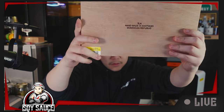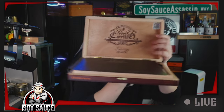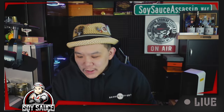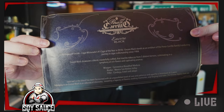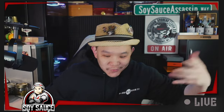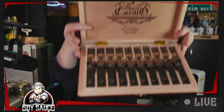All right. So, Encore Black, brown wood and black wood box, 10 cigars. Not a lot of details here, but let's see the inside. This is a really good color thing. It's like a cigar old man cave kind of thing. I like that. The first piece of paper in here says, actually, I'll just let you read it. Just pause and read it, a lot easier than me trying to read it. Cigars in here, 10 cigars.